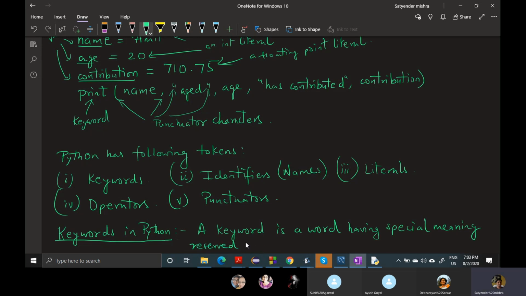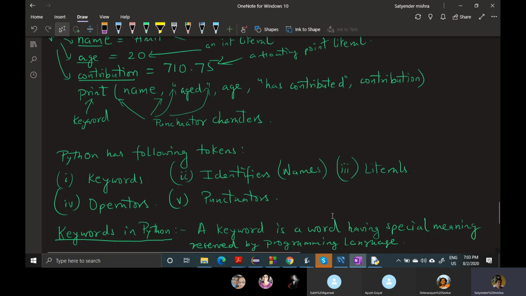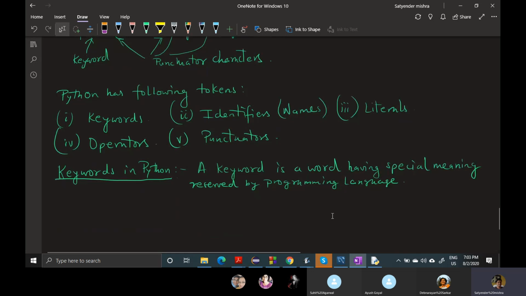Python is a very easy language and it has some keywords, right?